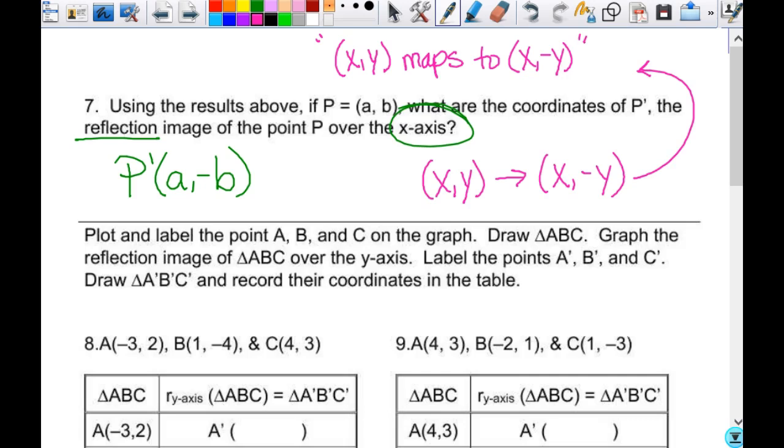If you just think of it this way, you are literally looking at a map and you're trying to figure out how to get from one place to another. You're about to map yourself from one point to the other. That is what is happening. And so these transformations, they are mappings. We are mapping one point to another. How do we get there? We get there this way with the reflection. Okay? That makes sense to you? So that whole maps-to thing is an important thing to understand.